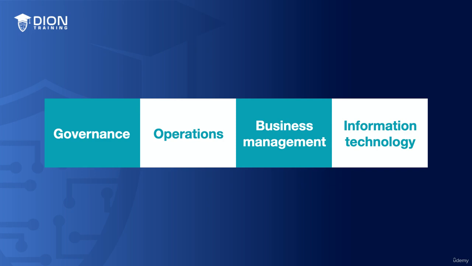For example, the stakeholders involved with governance may primarily be concerned with regulatory compliance, security, and business continuity. Stakeholders in operations, on the other hand, are instead focused on things like vendor relationships, service level agreements, and performance requirements. If you're talking to the business management stakeholders, they're going to be primarily concerned with service availability, quality, and cost reduction. And if you're working with the information technology stakeholders, it's important to realize that they're more focused on technical capabilities and the increased services that are available via cloud solutions that you may be implementing.